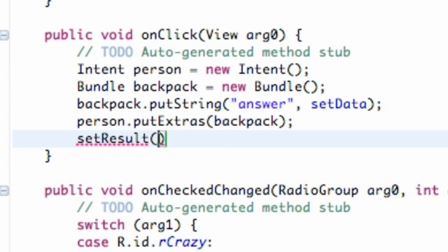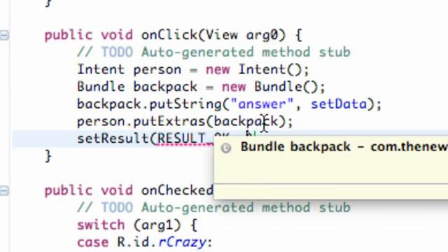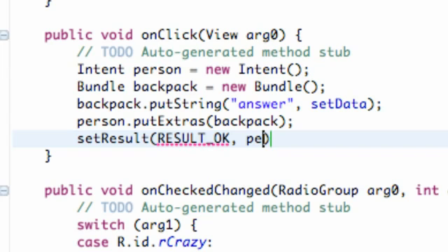Within here, it's going to take two things within its parameters. One is going to be like, hey, everything checked out, everything's good, and the other one is going to be our intent that we're going to pass back to the previous class. So we're going to say RESULT_OK, all caps, and that's basically going to tell our program that everything's okay. And then we're going to say our intent variable, which is person.